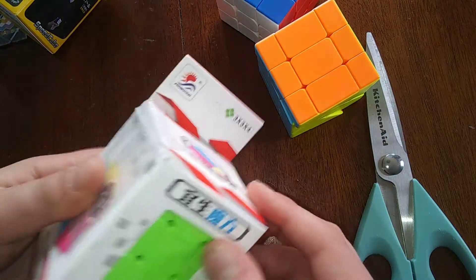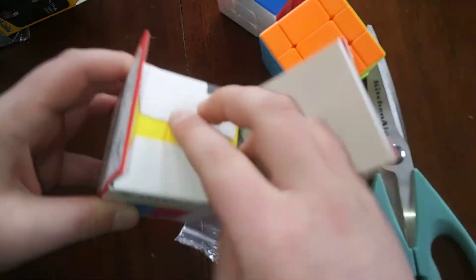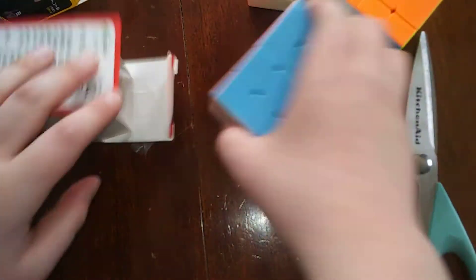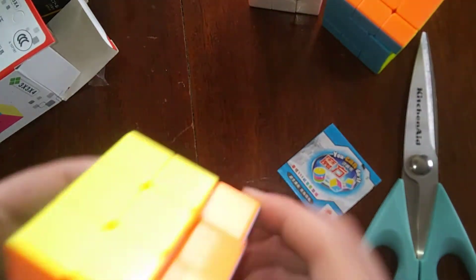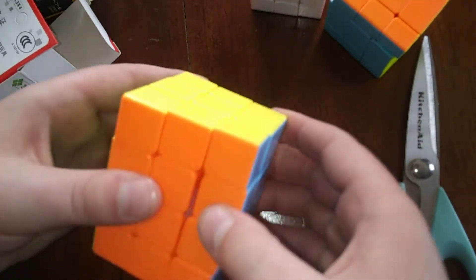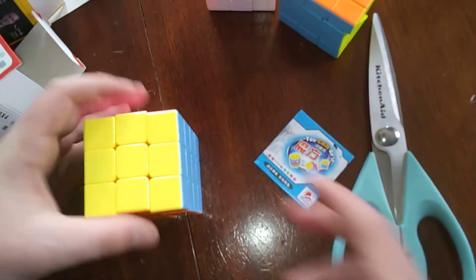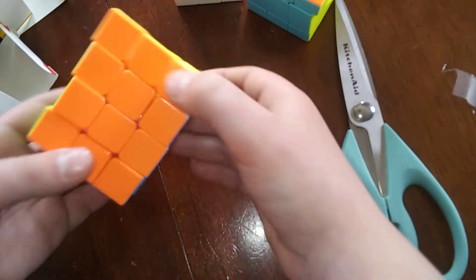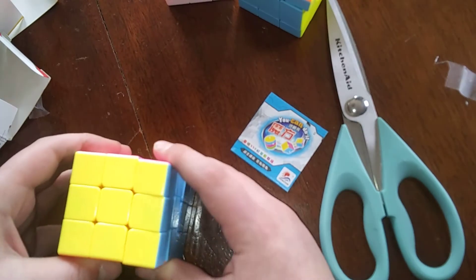Let's go to the last one - I have no clue what this is, but it looks like we got a Z3 cubing sticker. Oh yes, I love doing unboxings like that. So this is a 3x3x4 - wow, that turns well! 3x3x4s don't shapeshift, but they do have a very interesting solve. I don't know how to solve one yet, but basically the way you solve it is like two 3x3x2s - one in the middle, and then you solve the top and bottom. It's very loose though - should I be worrying about popping? Regardless, there will be a solve video coming soon.